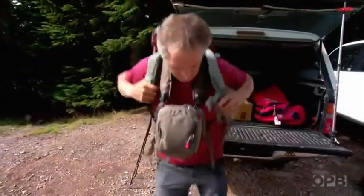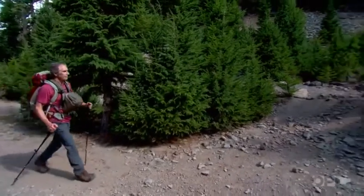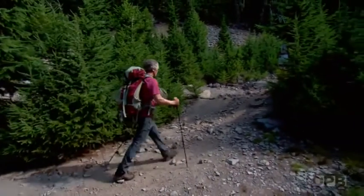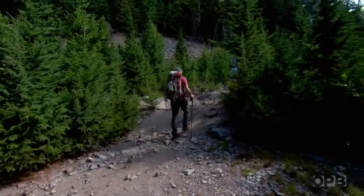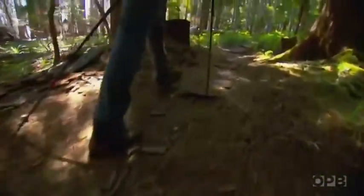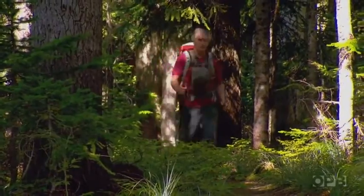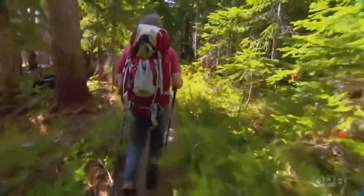I'm most comfortable as high up on the mountain as I can get. I'm Peter Marbeck. I'm an outdoor photographer based in Hood River, Oregon. I've been here for 21 years. It's that simple joy of putting one foot in front of another and just going up and up and up and up and up. It's so simple, yet so rewarding, so beneficial, so renewing. I mean, how could it not be a good thing?